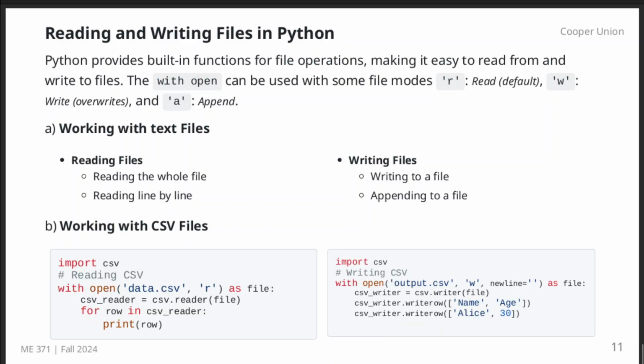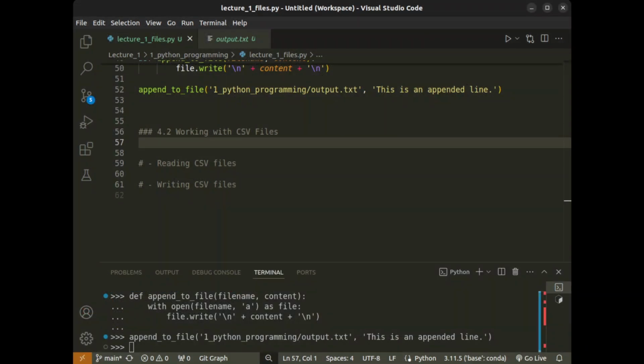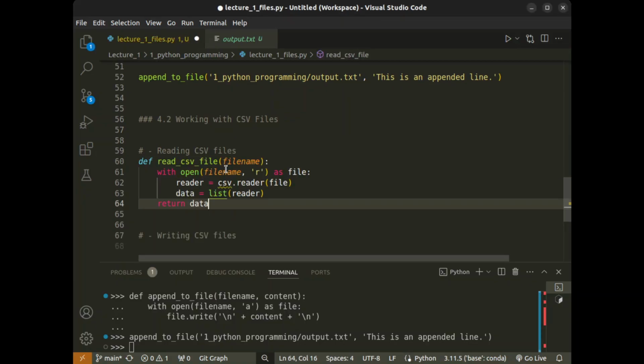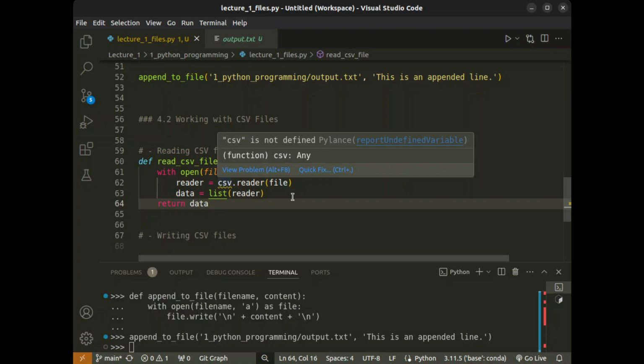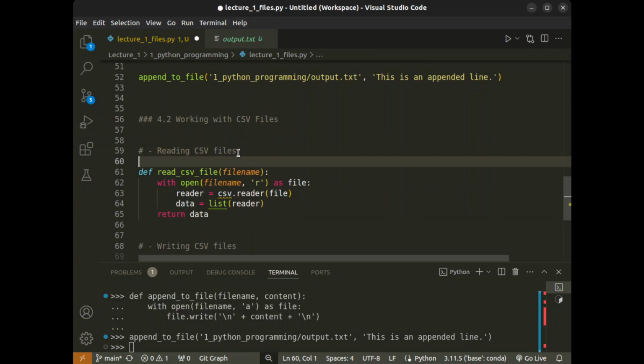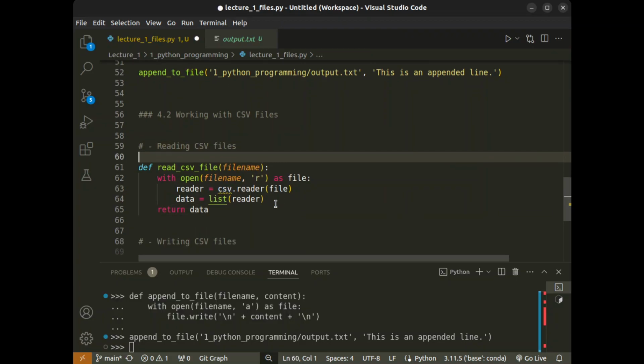Let's quickly go back to the VS Code environment. Now, as a straightforward approach, I'm just going to do reading a CSV file. So my function read CSV file takes in the CSV file name in the reading mode, and I see I have this yellow line there.